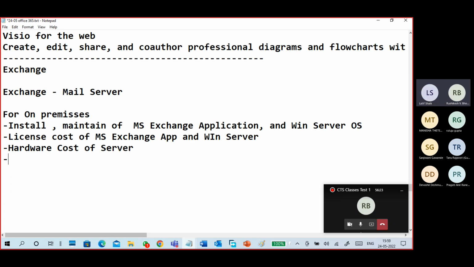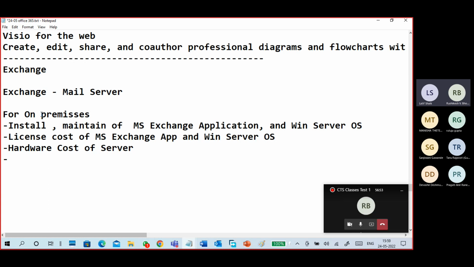Okay, next. Install, maintain of MS Exchange application and Windows Server. License cost of MS Exchange application and Windows Server OS.